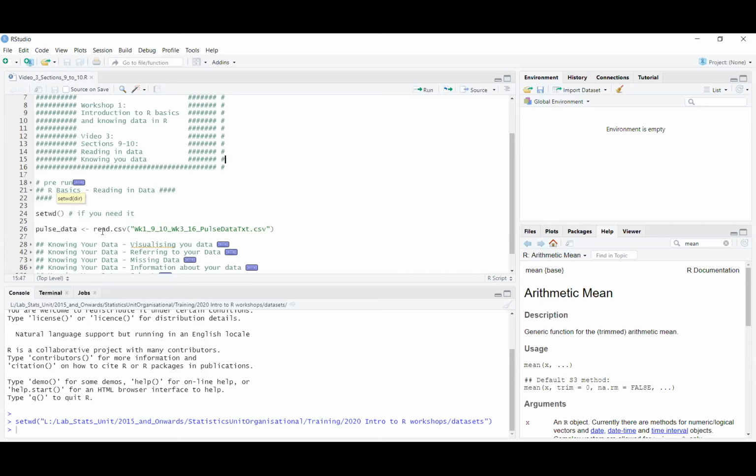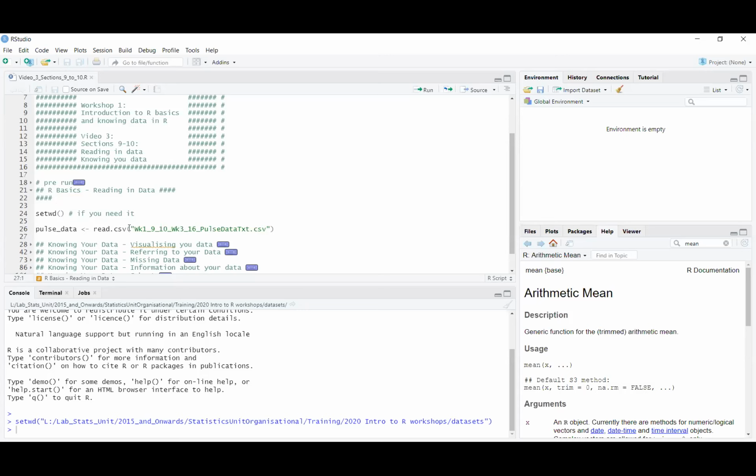If you haven't done that yet and you want to work along with the video, pause and find where you saved the data set, get that pathway, and set that as your working directory. Remember, the working directory doesn't include the file name, it's just the pathway up to the folder where the file is stored. Okay, next we're going to use the read.csv function.